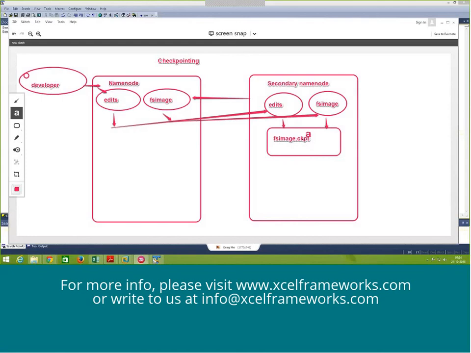Now what is this checkpoint file? The checkpoint file is a bigger file which has all the incremental additions for the last 1 hour. Whatever data you have written into edits in the last 1 hour has been copied over, so that goes into your fsimage.checkpoint file. Now this fsimage checkpoint file will be copied back into the name node as an fsimage.